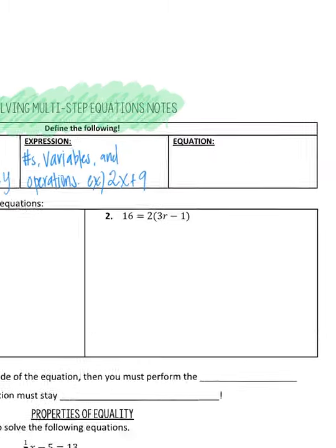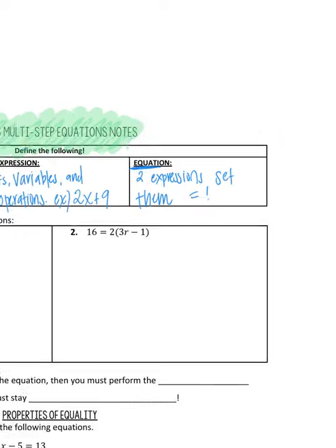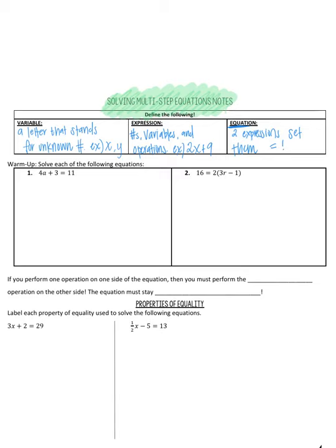And our last vocabulary word of today, equation. An equation is simply when you take two expressions and you set them equal to each other. So equation kind of has the word equal in it a little bit. That can help you remember it has to have an equal sign if it's an equation. Expression does not. So I want y'all to pause this video for a second and try to solve these equations off to the side. Solve this first one and this second one. Pause the video, we'll come back together in a minute.